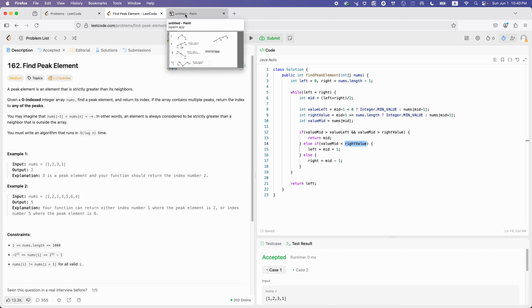Otherwise, we are going to search the left half, so we point right to mid minus 1. And eventually you can return either left or right, because they point to the same element, which is a peak element.